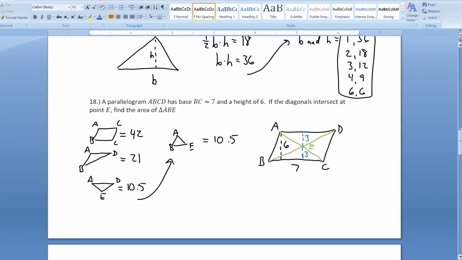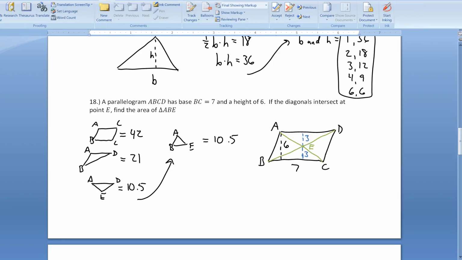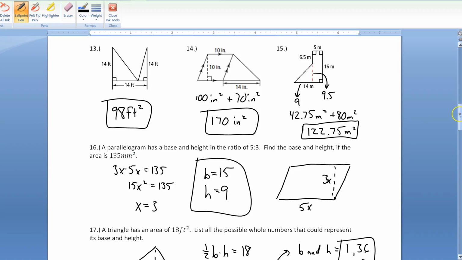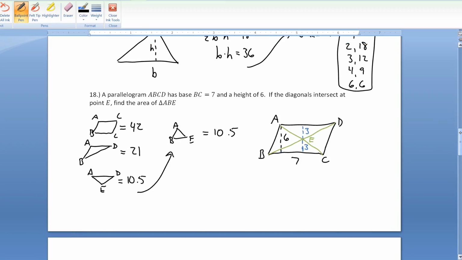Number 18, this is probably the most challenging, well, one of the most challenging ones on here. But if we draw the whole thing, I've got a base of 7 and a height of 6, and that's written in black over there. I also did the area of just that piece over on the side. That's 42. And so the area of the entire parallelogram is 42. And then I did the area of just this triangle on the top up here, ADB. And I found that it has to be half of the overall parallelogram, so that's 21.